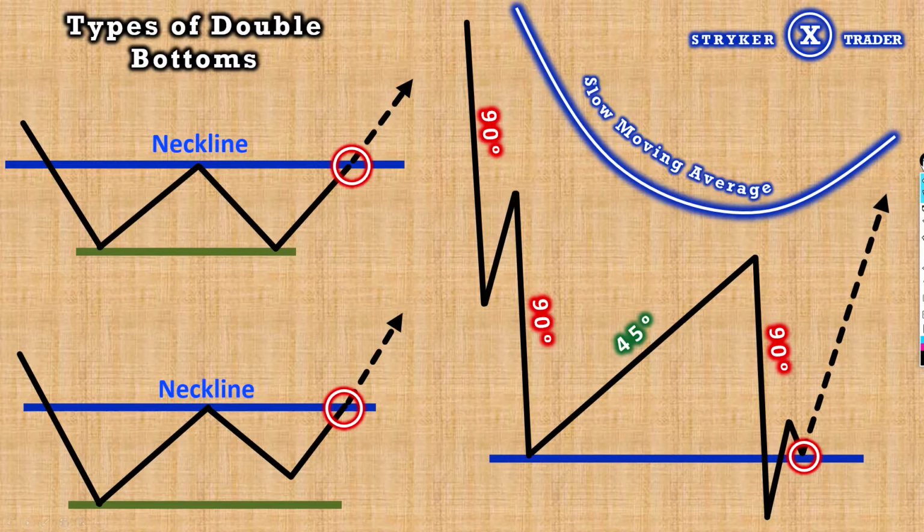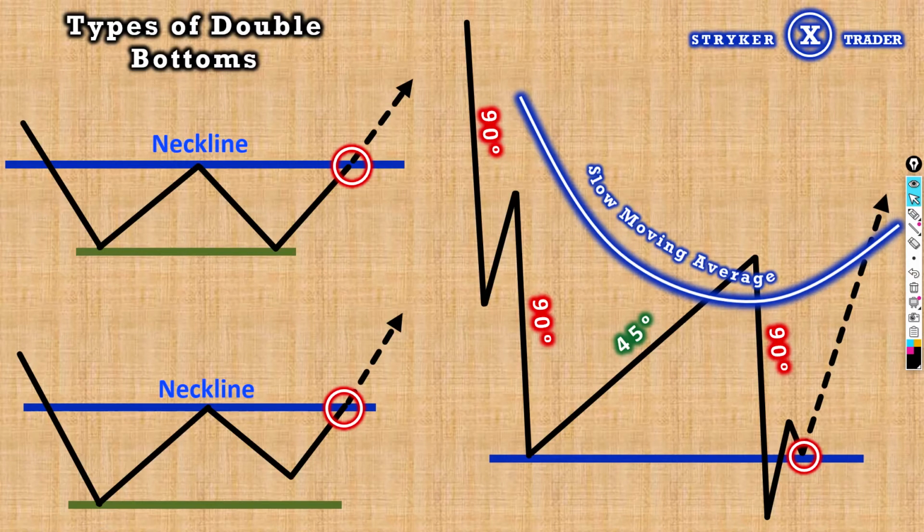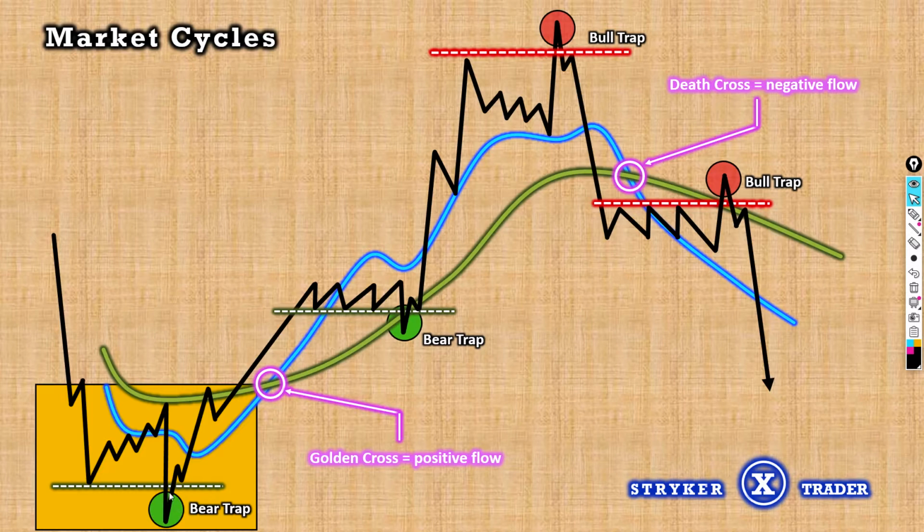And like I said, I would like more than 50% of the structure to be developing below the moving average. And before this pattern, it has to be happening after a long markdown stage. So what I'll be trading is this bear trap, going long after the price has gone up.